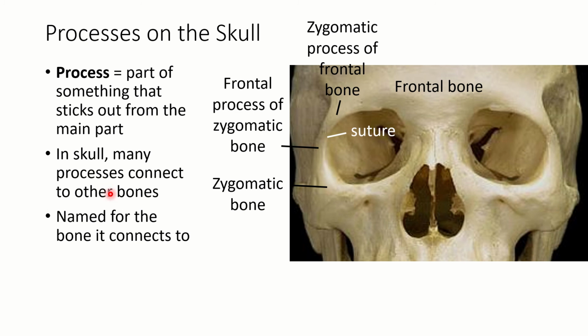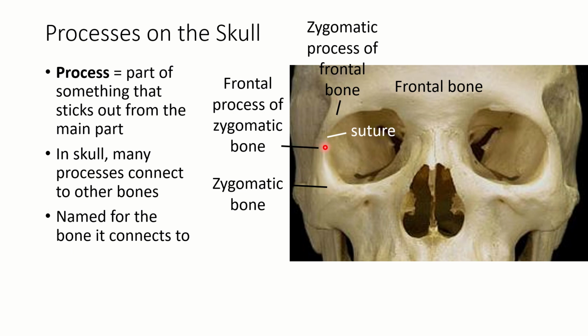All right, so think of it this way. This bone here is the zygomatic bone, okay? It has 3 processes, so we can't call any one of them the zygomatic process, because we wouldn't know whether we meant this one that goes to the frontal bone, or this one that connects with the maxilla bone, or this one that connects with the temporal bone. So we're going to call them by the bone that they connect with.